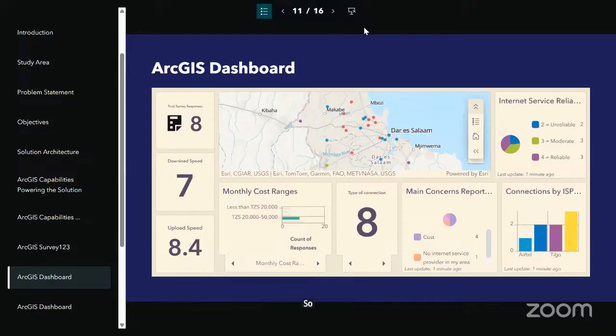So our dashboard is interactive, as you can see. As you zoom out and zoom in on the area of interest, you could see the data that have been fed by the officers directly from the field using the field map. And there are a total of 4 service areas, which included areas still at the stage of planning, and others in the stage of construction. The other ones were already constructed, just ready for providing the services to the customers, as can be seen here.